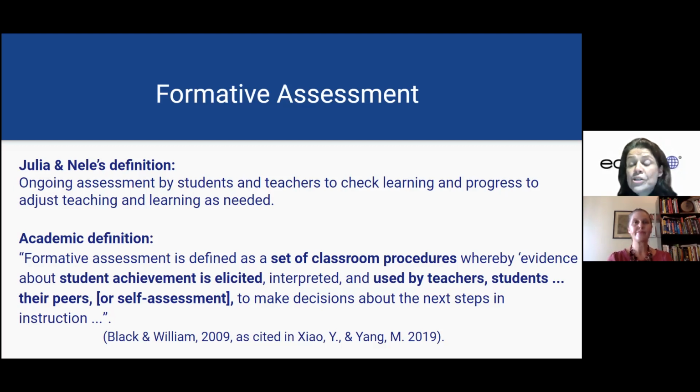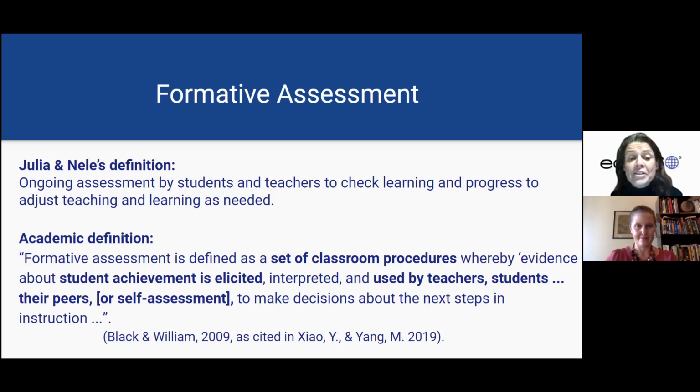Where are the learners? How much progress have they made? Also for the learner, where is my learning? How much progress have I made? And then we adjust teaching and learning as needed. So the teacher may decide, oh, this group of learners, they don't understand. I need to explain it again, or I need to review, or those students are a little more advanced. They need some more challenges in their learning. As a learner, I get to assess my own learning, and I get to determine, what do I need to do to improve? What are my next steps in learning?